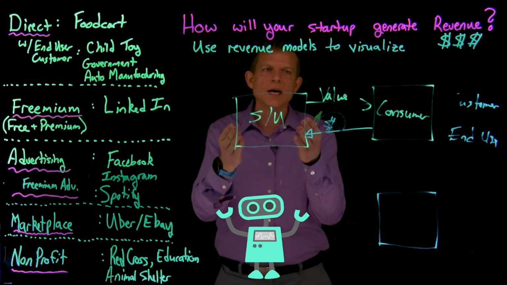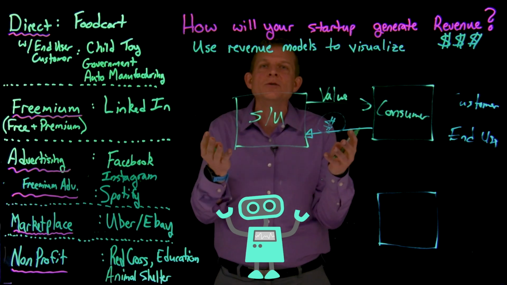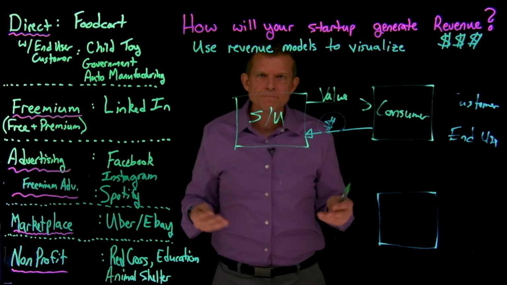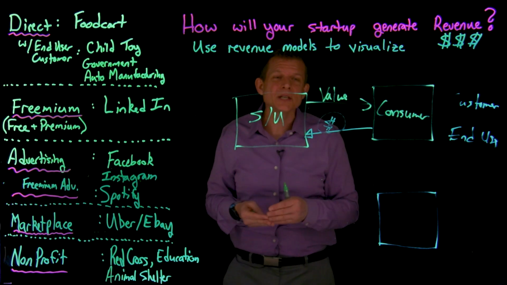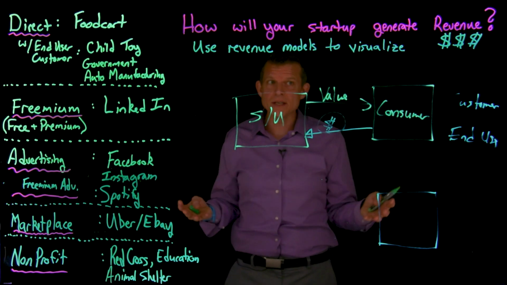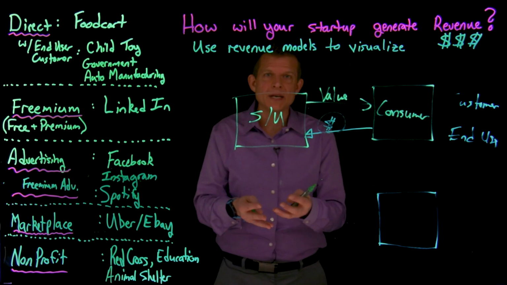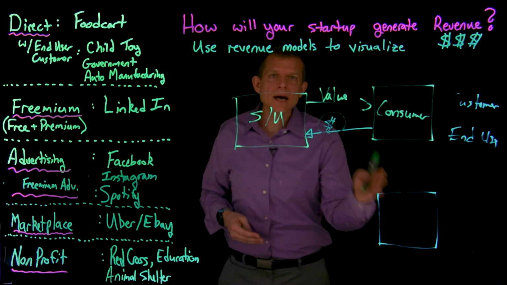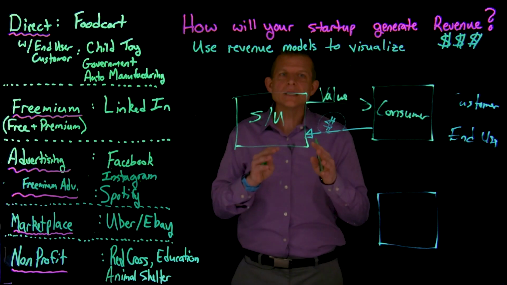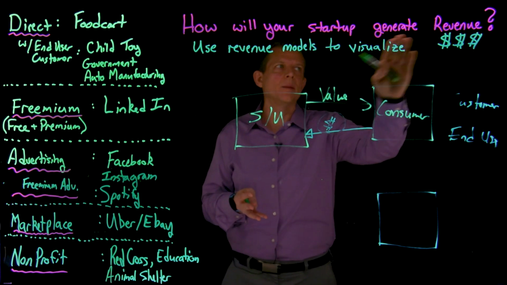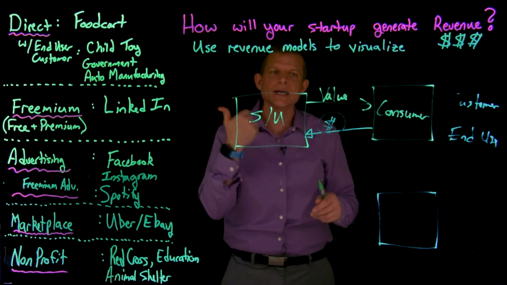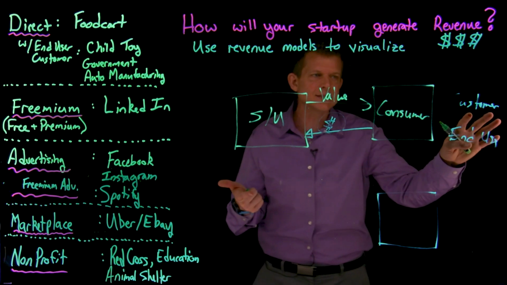So let's do a child's toy. You've created a startup where you have developed a new child's toy. It's interactive. It's a lot of fun. Very popular. Well, the child actually does not pay you for the toy. Who pays you for the toy? The parent pays you for the toy. The child is the end user of the toy. So here's how we can then clarify where our money is coming from, which will lead us to our strategy on how we advertise and market to the correct customer.